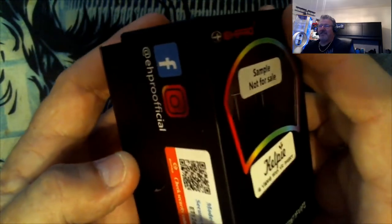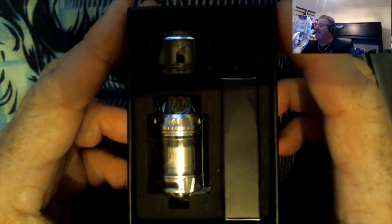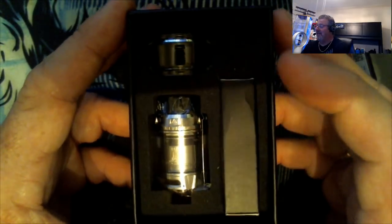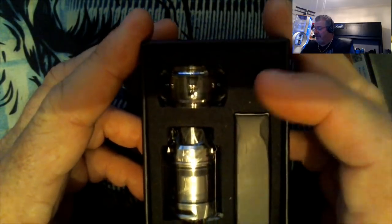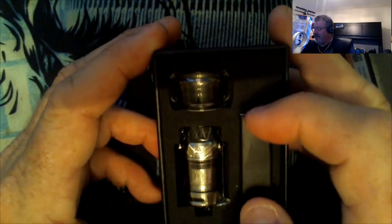I like the way that this box actually opens very easy. There's a lot of them that are hard to open. See, I haven't even touched this, so y'all are seeing this just as soon as I am. I have not even taken this out of the box. I do like the fact that this comes with a bubble glass. I'm probably going to be using this bubble glass. I'm not even sure what's in this box.